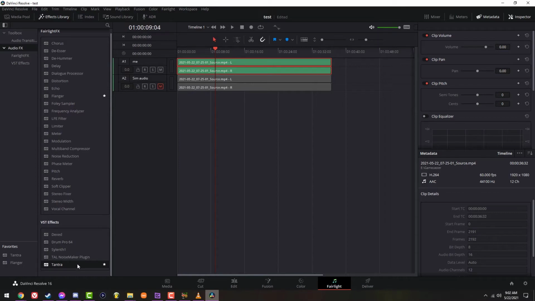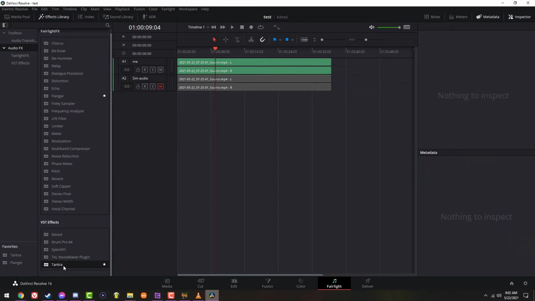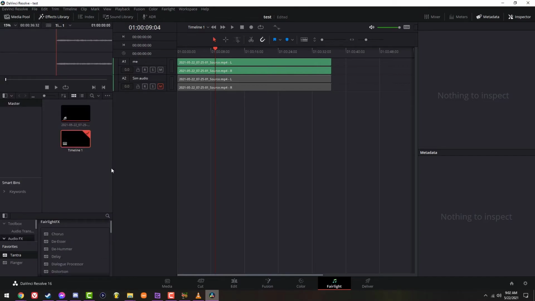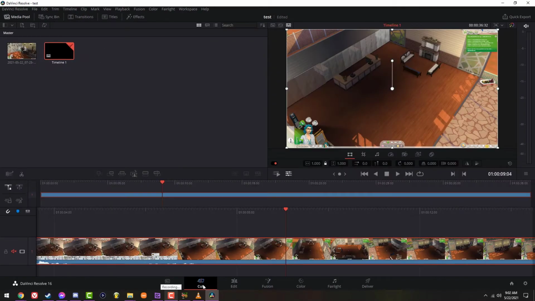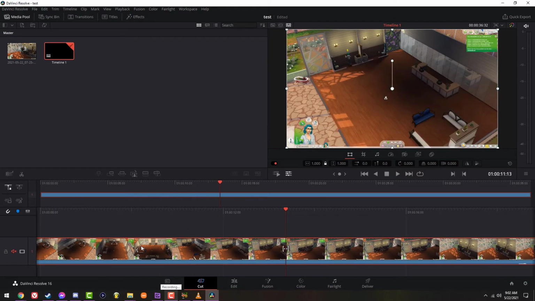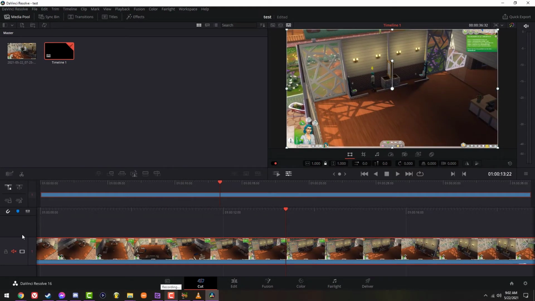If this will actually let me open the program, I'll show you what Tantra can do, which is pretty dope. I've opened it before, and I don't know why it's not doing it, but it'll pop up with Tantra, and then it gives this really cool sound. That's why I like that over that, but trying to cut and mix the audio together is just so overly annoying in this.